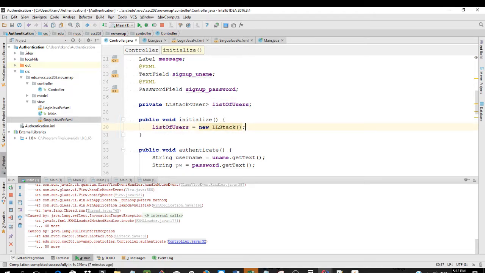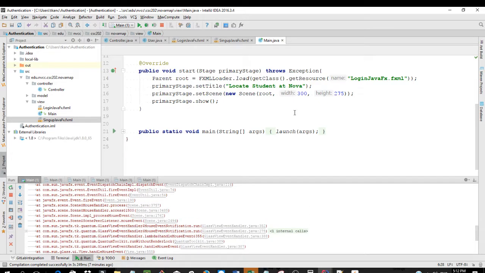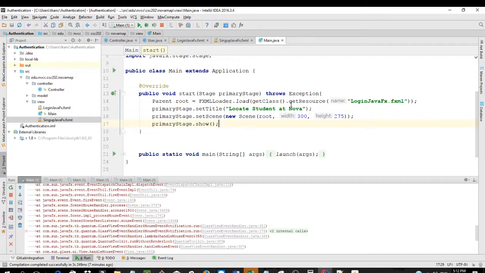All right, so who calls initialize? When you run the application, it's in the main. Main should call initialize. This is where all the applications start from.